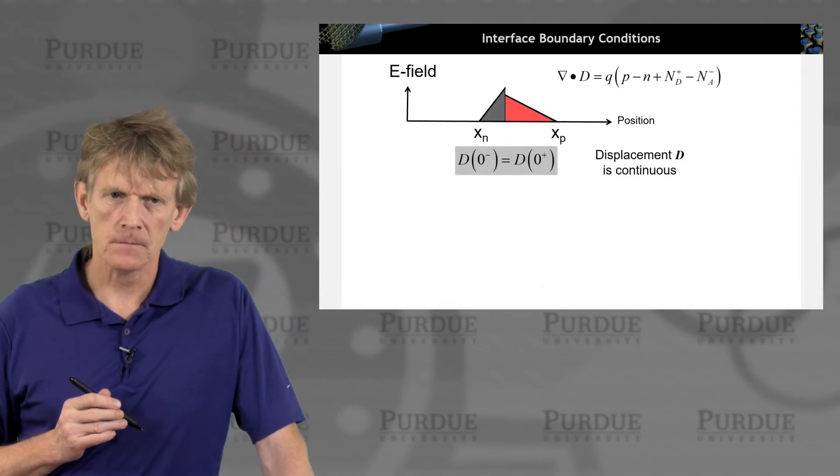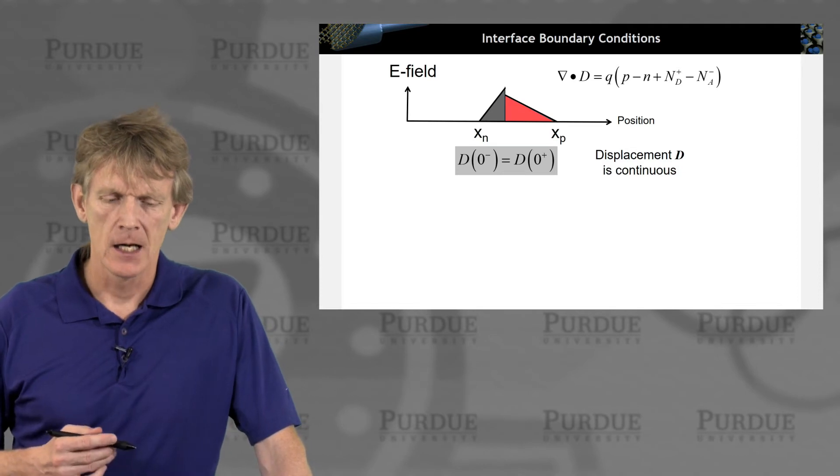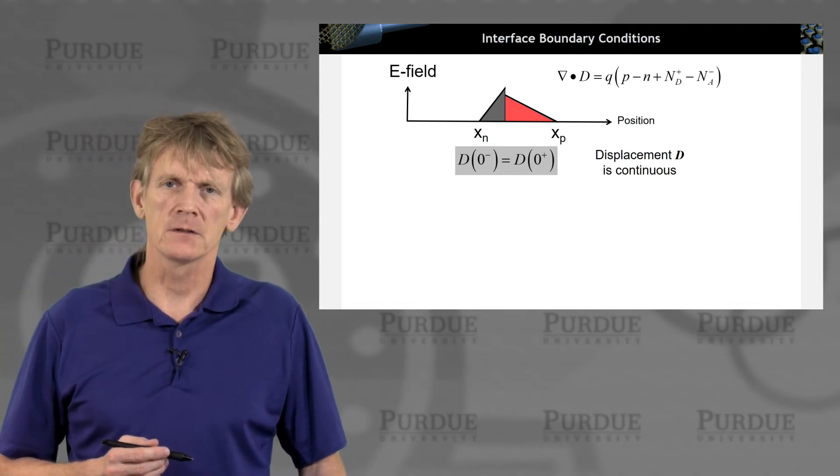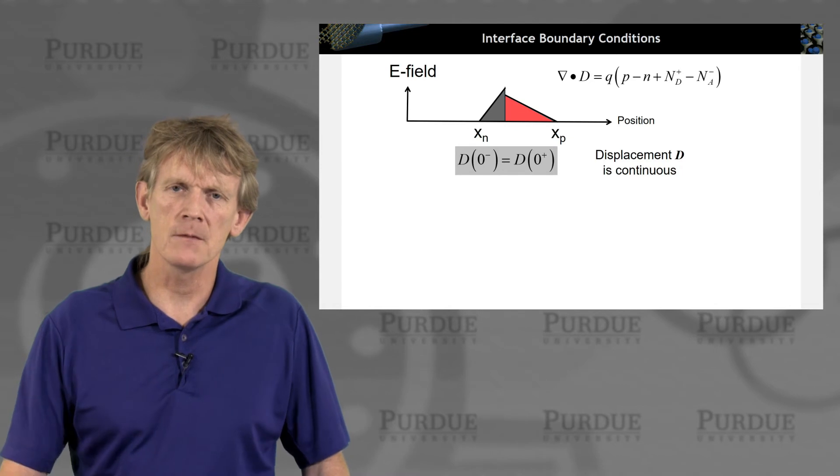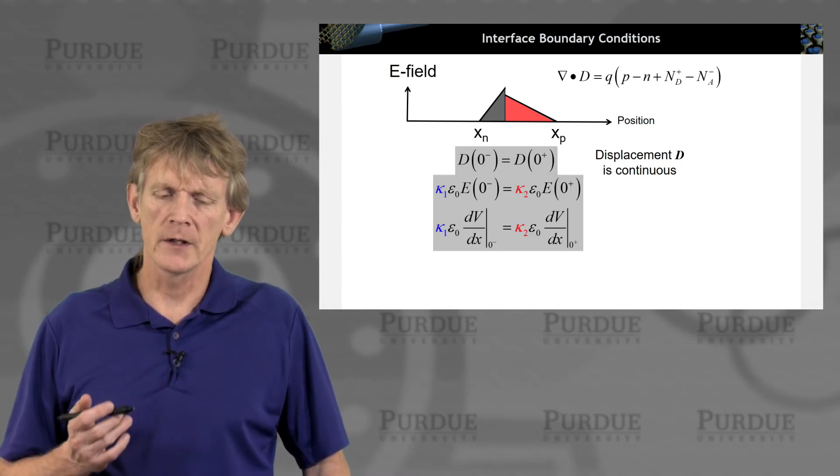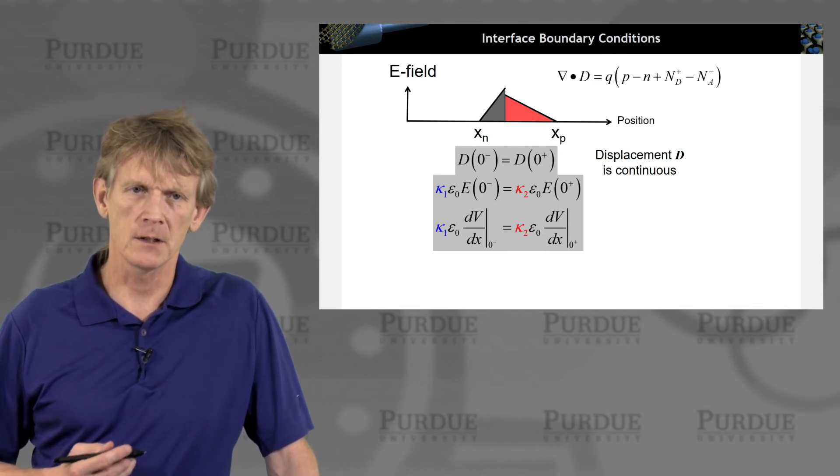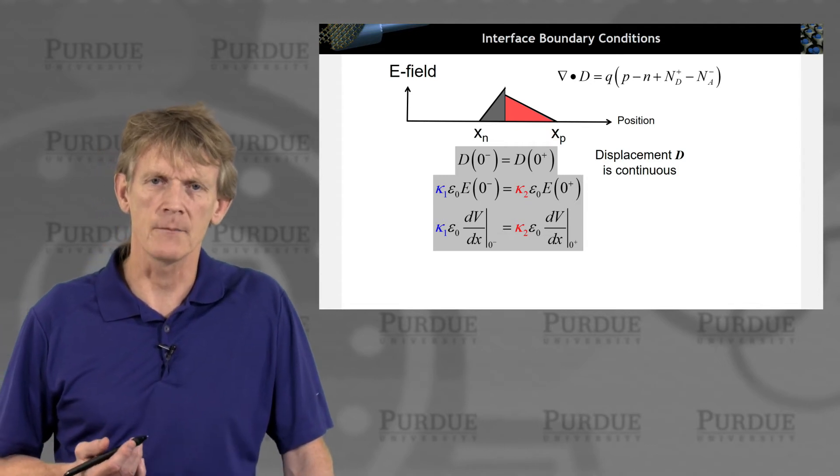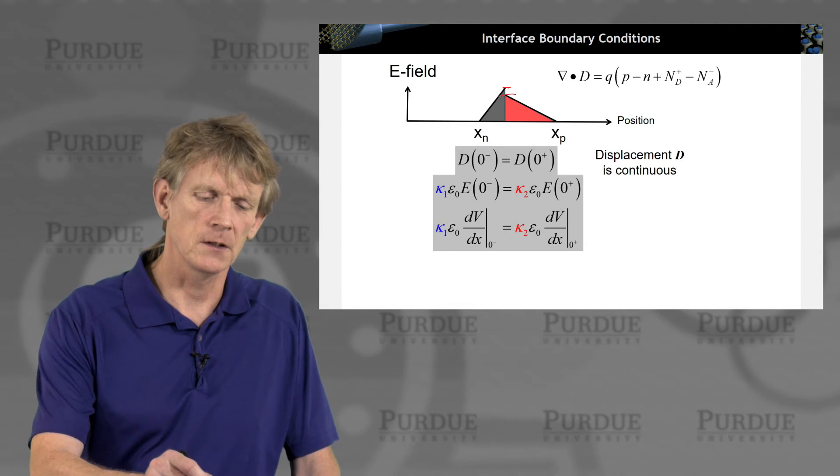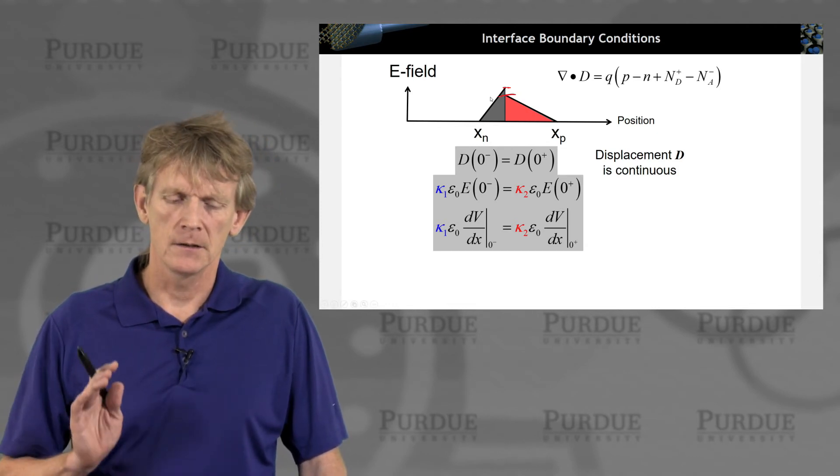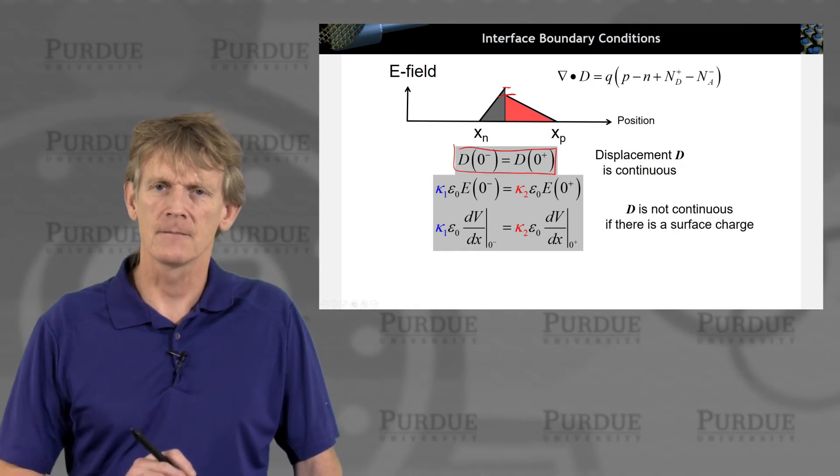Just as a reminder, how do we get to the band bending? We need to solve Poisson expression, which is written down in here. The divergence of D is the charge along that direction, the displacement D. And we know that D must be continuous. But in this heterostructure here, the dielectric constant may not have to be the same on the left and the right. Most likely it won't be the same. So we need to carry forward the dielectric constant, which will make the electric field discontinuous. D is continuous at the interface, the displacement, but not the electric field.